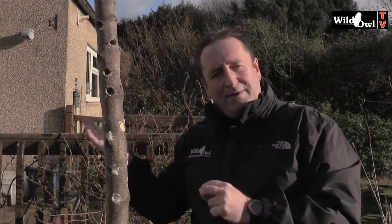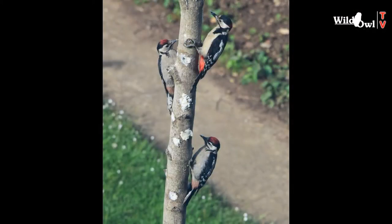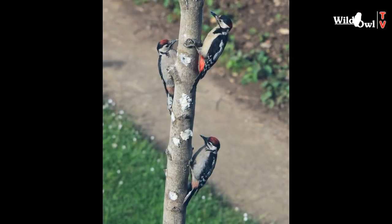I've got two woodpecker poles situated close to the house, and my local pair of woodpeckers started using it within a day of the first one going up. Since then they've visited every single day, and last summer they even brought the family along to feed — and that was an absolutely fantastic sight to see.